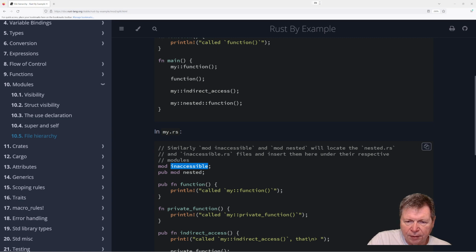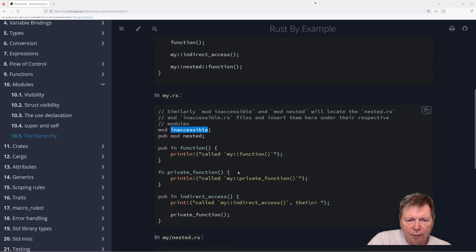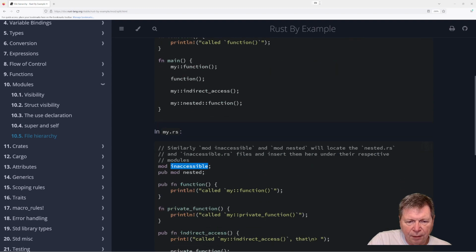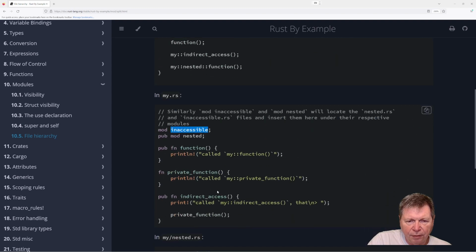Similarly, mod inaccessible and mod nested will locate nested.rs and inaccessible.rs and insert them here under their respective modules. But hang on a second.